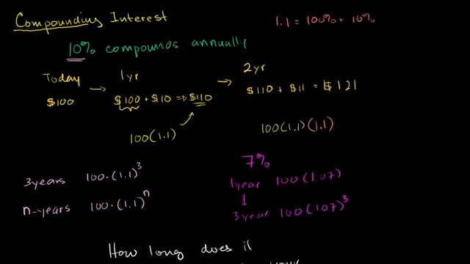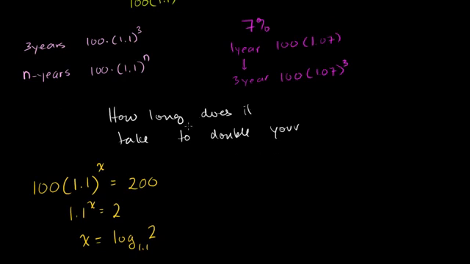So what I'm going to do in the next video is explain something called the rule of 72, which is an approximate way to figure out how long to answer this question. How long does it take to double your money? I forgot to write the most important word. And we'll see how good of an approximation it is in that next video.